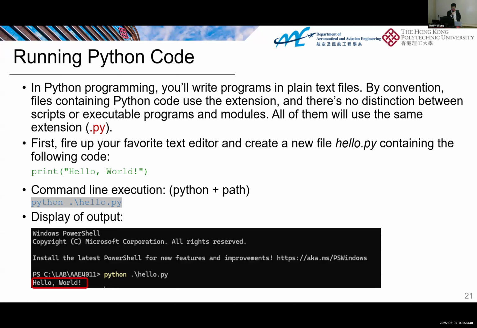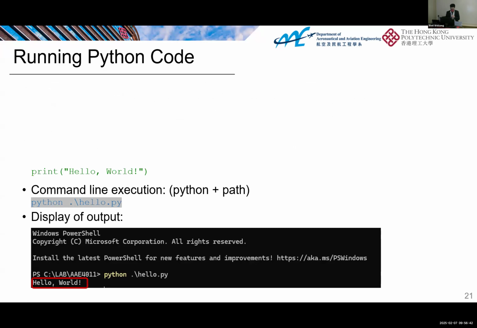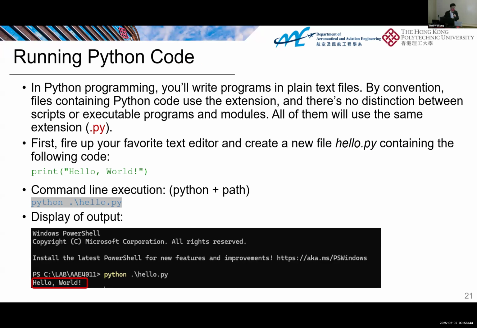So for the basics of Python, as I just mentioned, maybe 70% of you have already taken the courses from the FNG, so I just assume you already have some background. For example, if you want to run Python code without any IDEs, you can directly run it in the terminal.